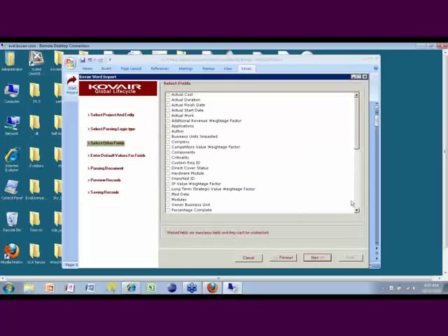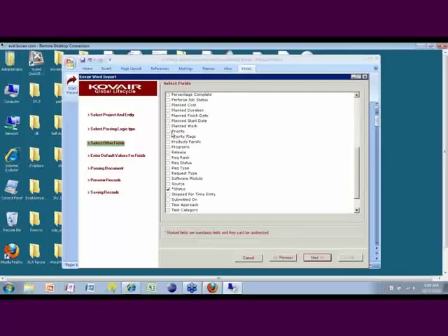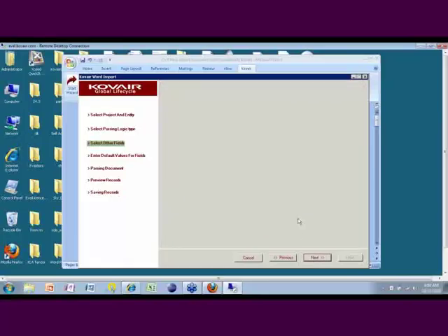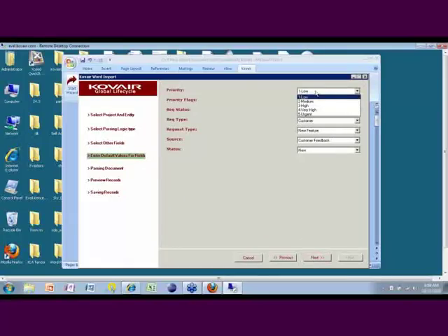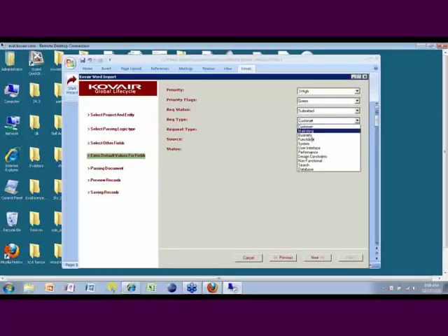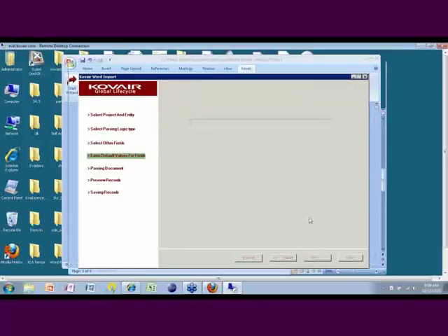So now these are the different fields that I can choose to pre-populate. So let's say for now I choose priority, priority flags, requirement status, type, request type, and source. Okay. Now let's get to the next, and I can set some default values for these. Let's say for priority I choose high, for priority flags I choose green, and then the requirement type I'll choose as functional requirements, and let's leave all the others as they are. Now let's get to the next page.